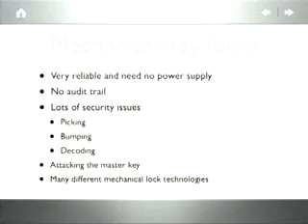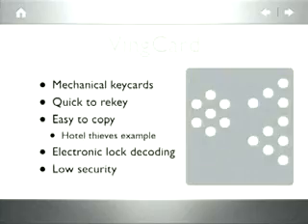Now, there are many different mechanical locks. Primus, Medeco, lots of different things. They all have different approaches to mitigating some of these problems, but in general, they all have a variety of these issues. Continuing the mechanical thing, the Ving card is a mechanical punched key card. They were very popular in hotels at one point because they're very easy to rekey. Unfortunately, as you can see, they're also very easy to copy.